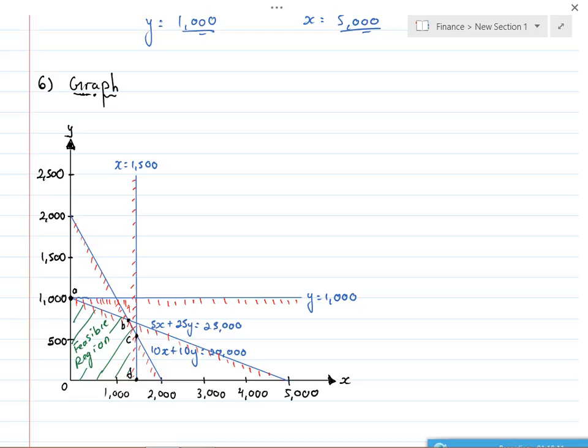You must look at the feasible region. Now, for example, if in the exam your feasible region comes from this area, your intersection will be how many intersections? 1, 2, 3, 4. You must look at the region, how much you cover up. Okay, so here you got 4 points, A, B, C, D. So that's going to be our points.